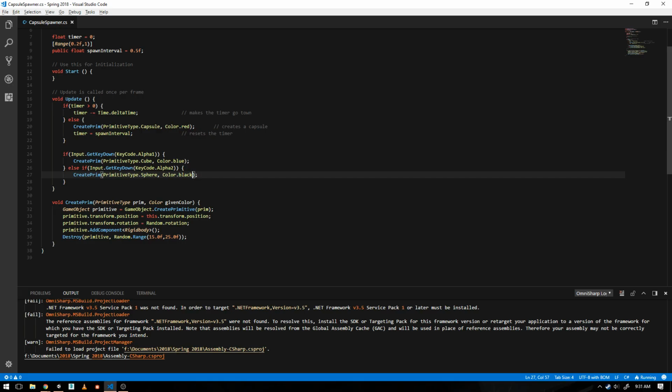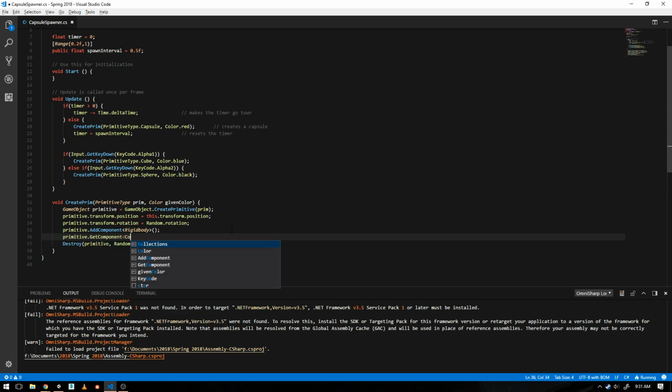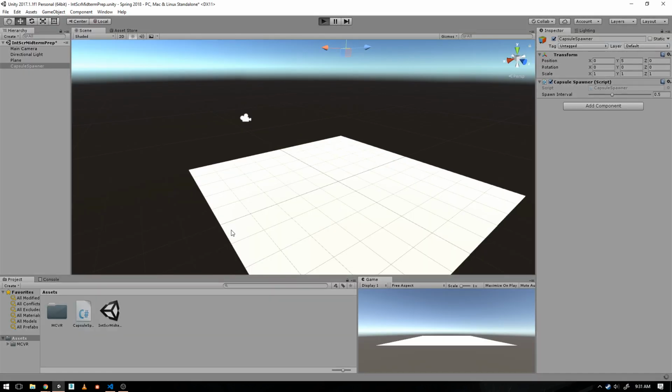Oh, because I didn't use it. That's funny. So in void CreatePrimitive, we're going to add primitive.GetComponent Renderer .material.color is equal to givenColor. There we go.